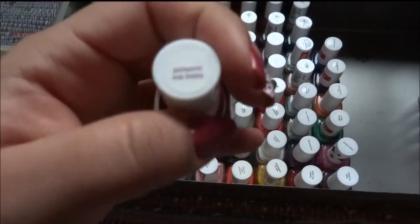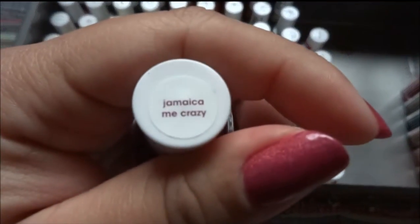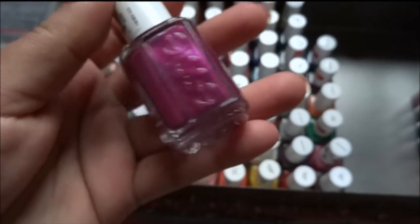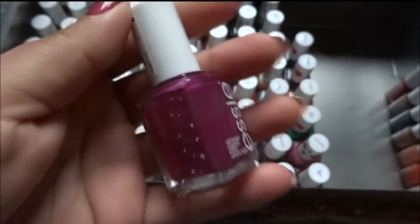Next one is, oh please, Jamaica Me Crazy. This is purple with a metallic sheen in it. I don't know if you can see that. And I got it on sale, H&M as always.